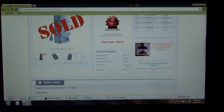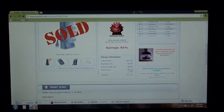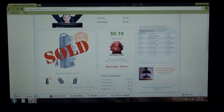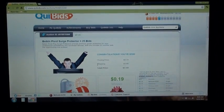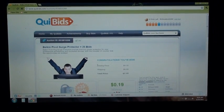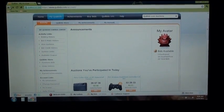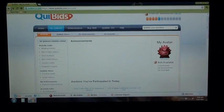First of all, I went up to Google and typed this in. I can find this at buy.com for like $20, and the shipping was like $7. So I saved like $13, but I'm going to tell you the truth: don't go off of what other sites tell you the value price is. You do your market research so you know what's really going on. Be in the know for real.